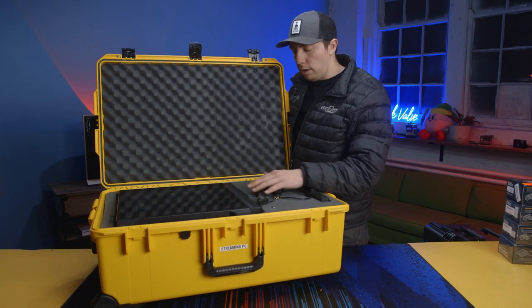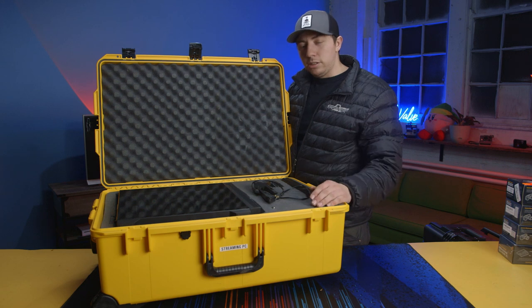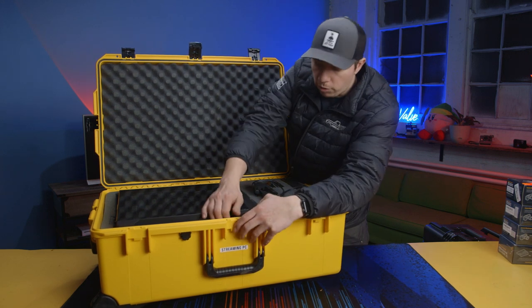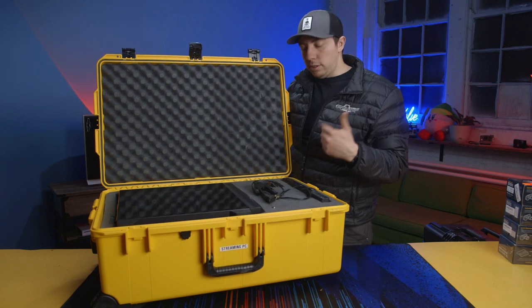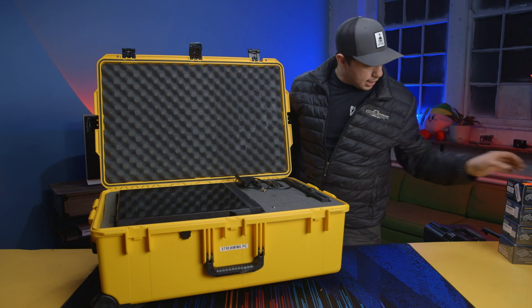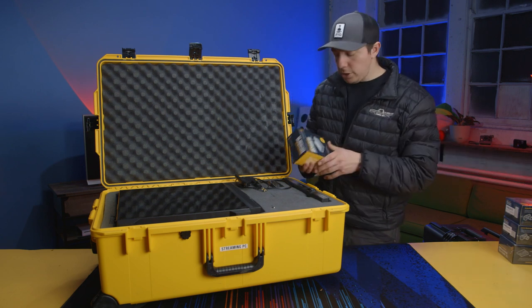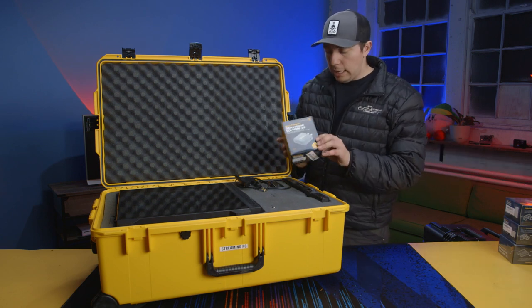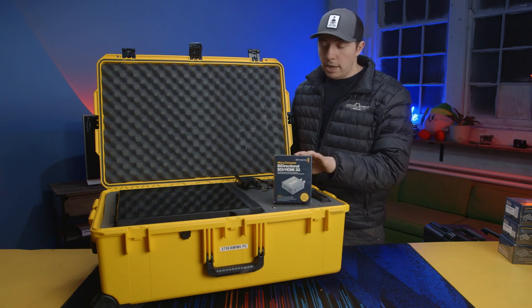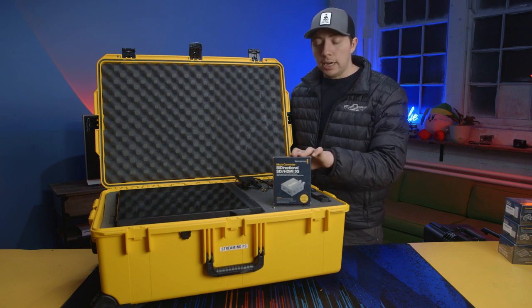Much better than just carrying it separately, and a little more easy too, because then the kits are already organized. And even if you had someone else picking it up for you, it's just like, hey, grab those two cases and I know we'll have everything we need. So what we're also going to add today to finish out this kit is the micro converters from Blackmagic. And these ones are bi-directional SDI and HDMI.